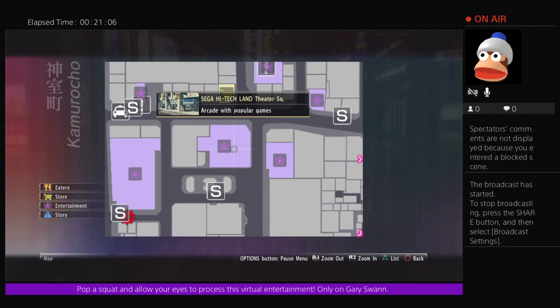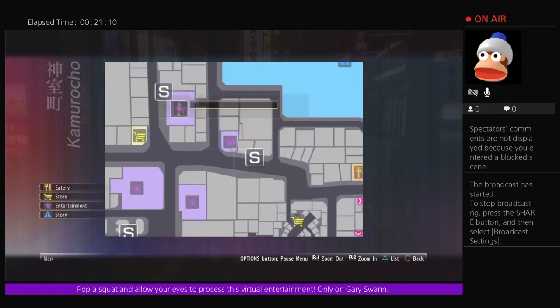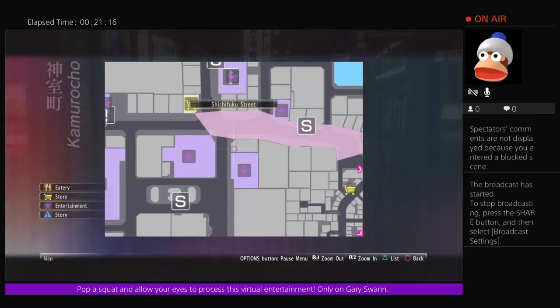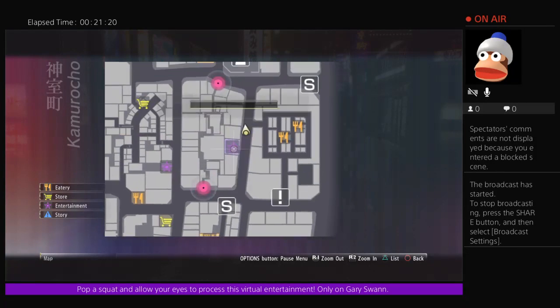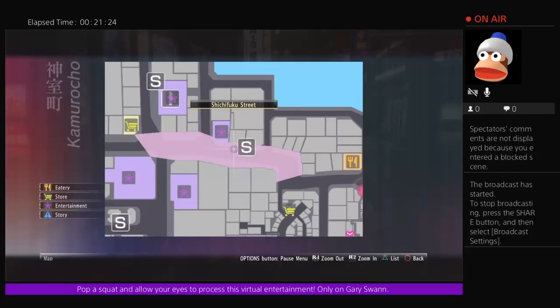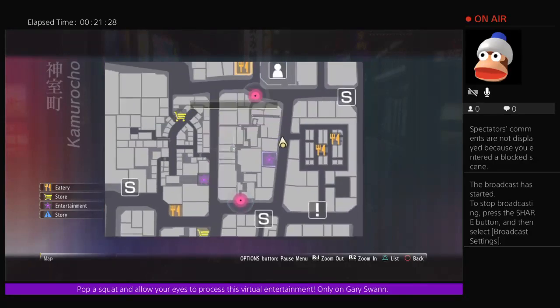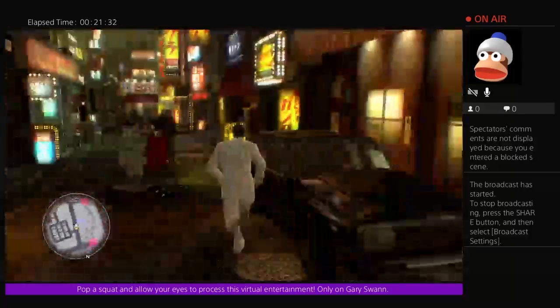Maybe we can go to the arcade, play some games. We could go to the Cat Fight Club, bet some money, get a few extra bucks. Or we could go to the Disco Club. Or we can go to the Batting Center. Or we can go do some karaoke, guys. Oh, my God. I'm thinking karaoke. Yep, let's go do karaoke. Maybe we'll go to the dance club. Maybe we'll go get a couple of drinks. Let's go do that.